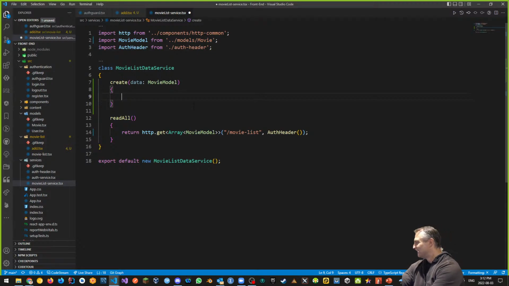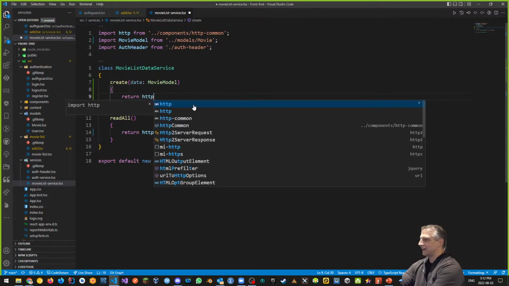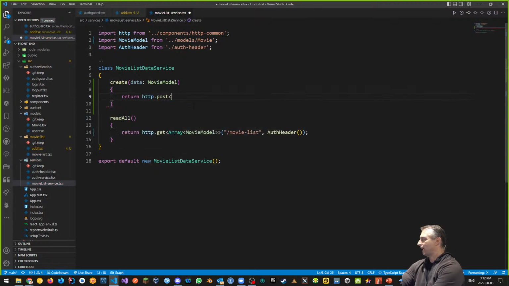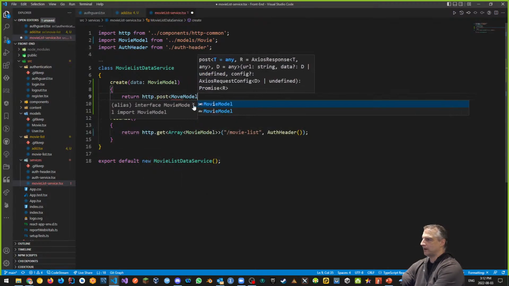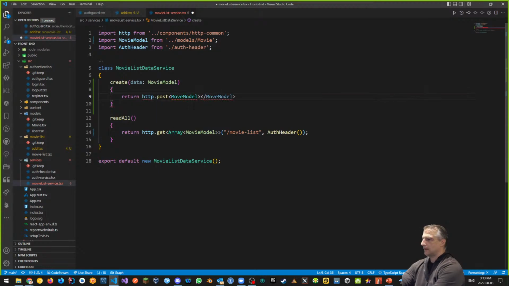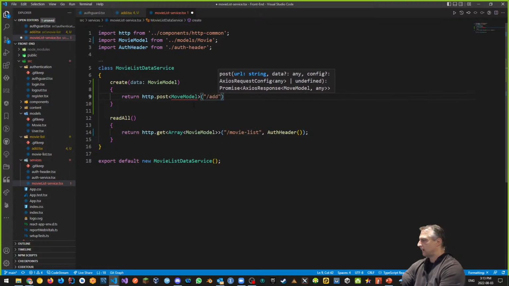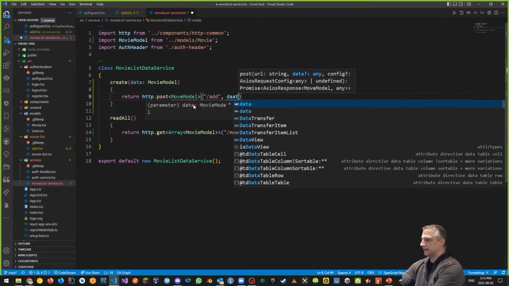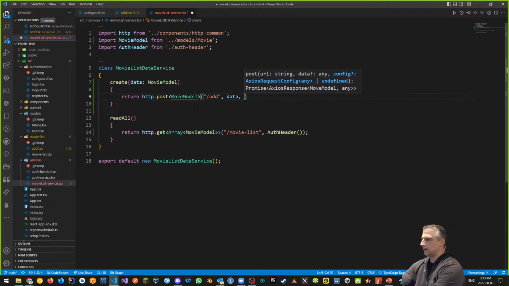And I'm going to return http.post, and it's going to pass in the movie model. And what this is going to do is I want to go and do the add. Let's make sure it's a proper link. I want to do the add link. I'm going to pass in the data back to our backend, and I'm going to pass in the auth header as well.